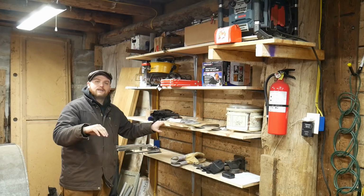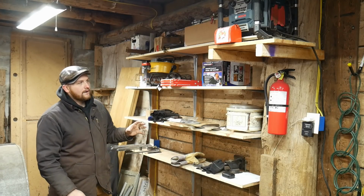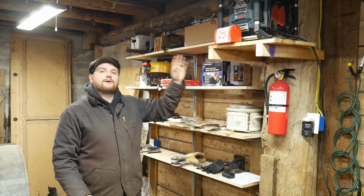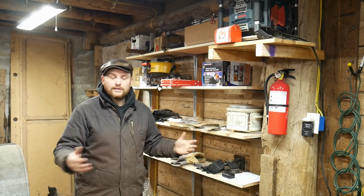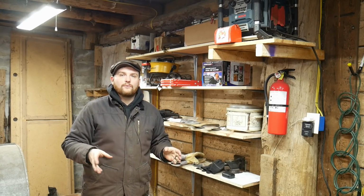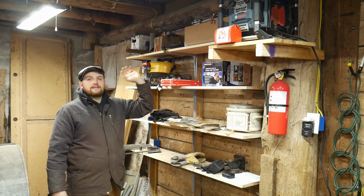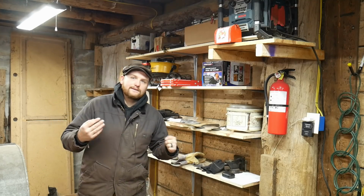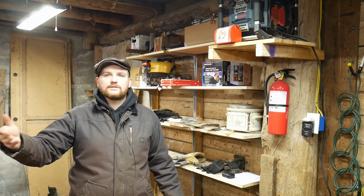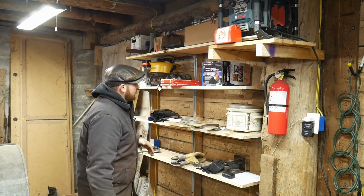These are new from the last video of the workshop progress, and right now I've been using the top portion of these shelves for storage of things. Again, I don't have everything fully unpacked yet and everything completely organized in crates and totes the way I want it. But this is where all the other stuff that I don't use on the regular, or might need someday, like summer or something. I got some fans up here and some other stuff. That's where that's going, using the top shelves for that.